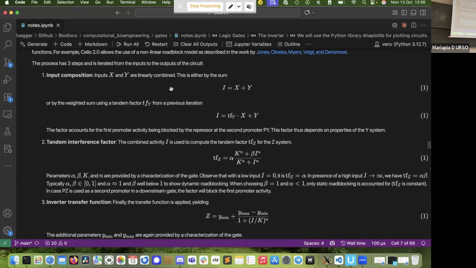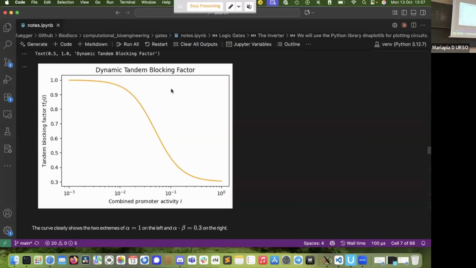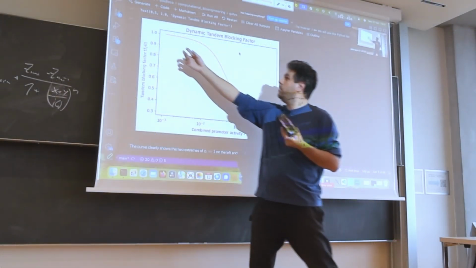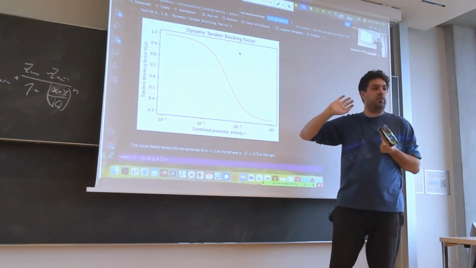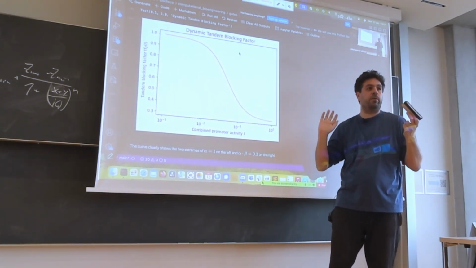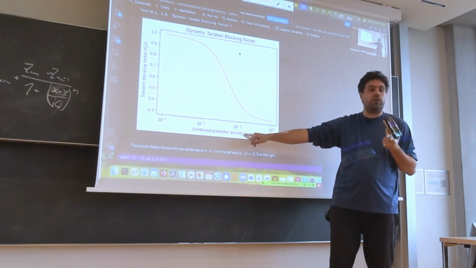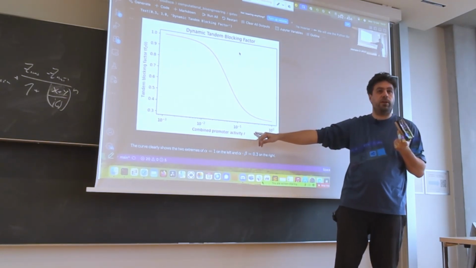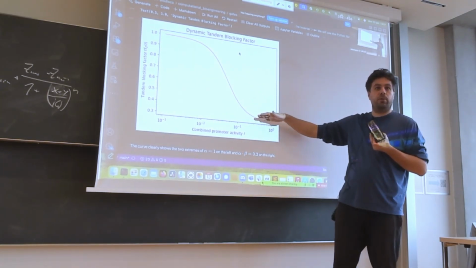And typically both are normally chosen between 0 and 1. For example, if you're using a dynamic one, you start with an alpha of 1. So there is actually no blocking in this case if there is no activity, and the more promoter activity you have from the previous gate, the more blocking it will do.